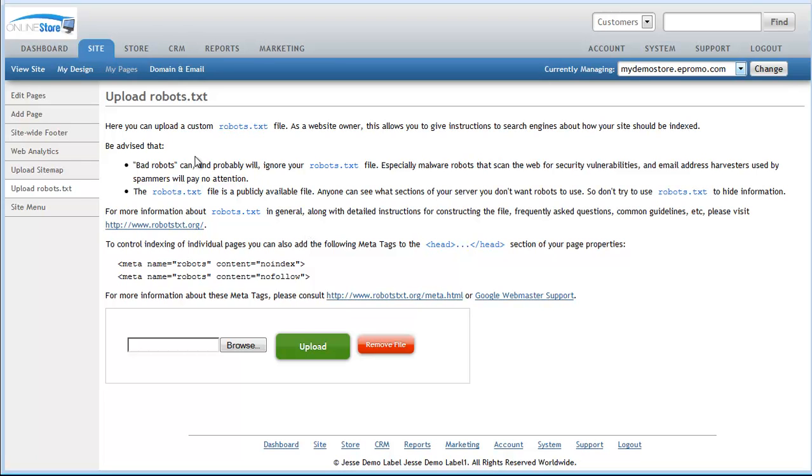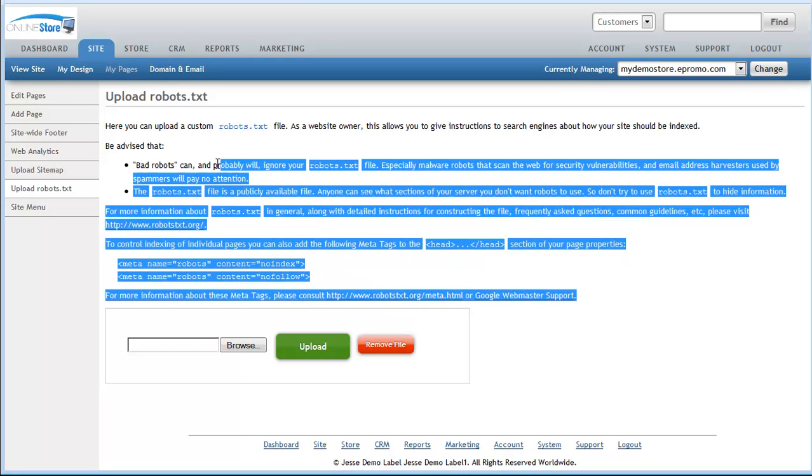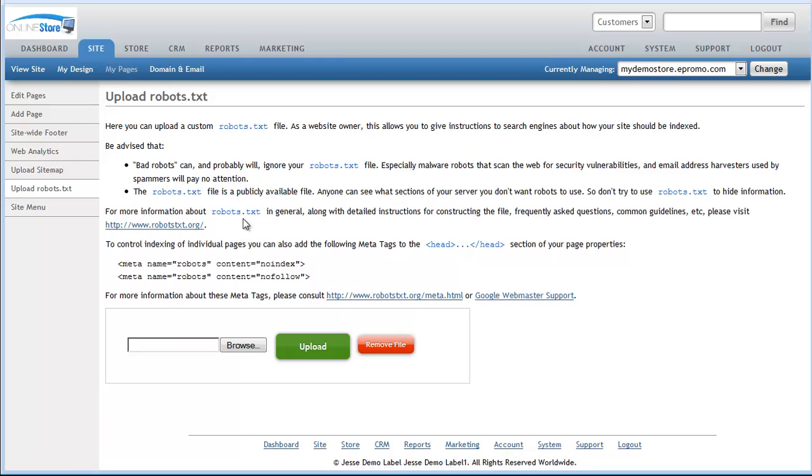So just depending on your level of complexity and how detailed you want to get with your search engine optimization, we do offer a lot of these more complex capabilities and features. And if you're not sure what they're about, make sure you do your homework with the information we're providing on these pages, along with the links as well, to make sure you're using them properly so that you don't hurt your search engine optimization, but that you're only helping yourself, okay?